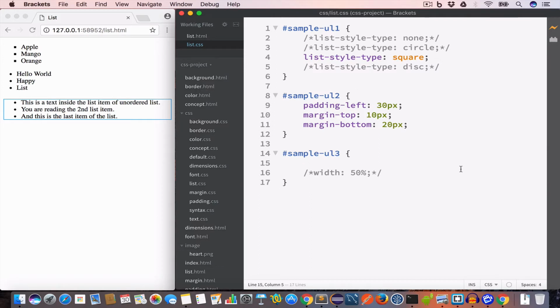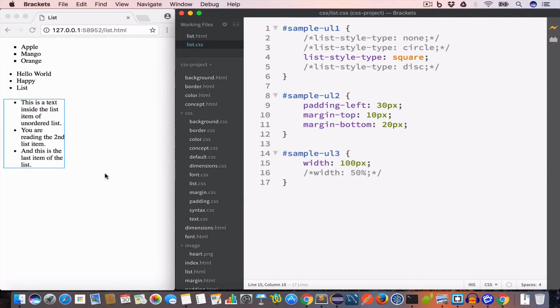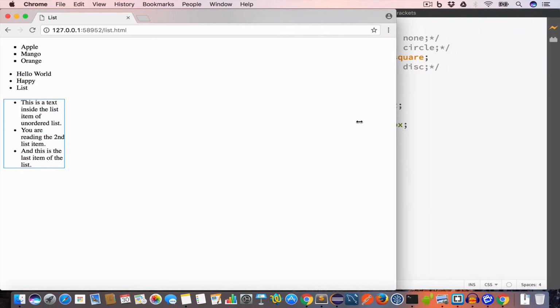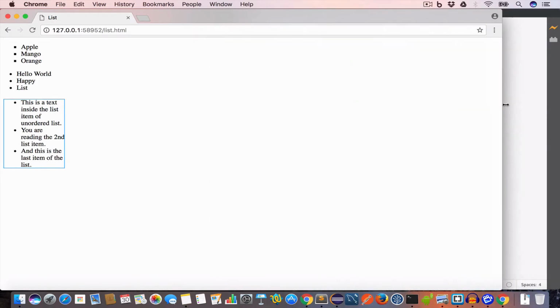Now if you want a fixed width of, let's say, 100 pixels for this list, then we can set the width property to 100 pixels. And now this list will have 100 pixels width even if we increase or decrease the browser size.